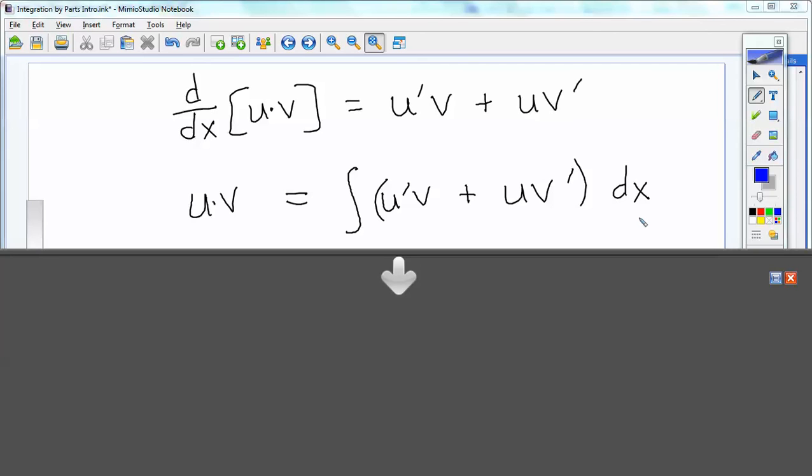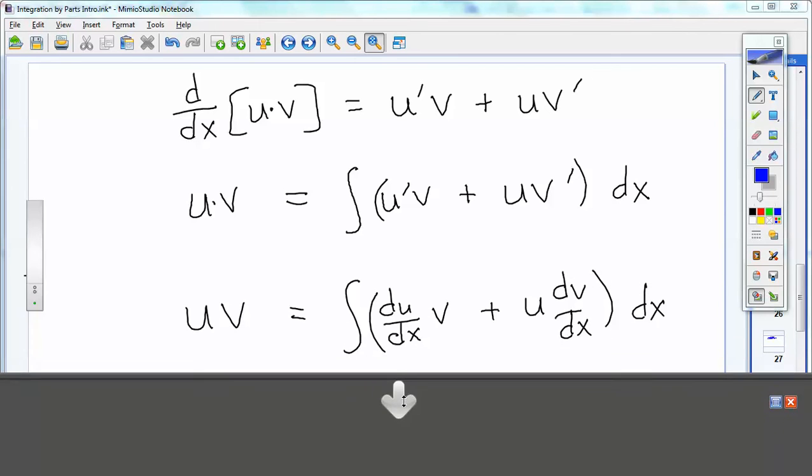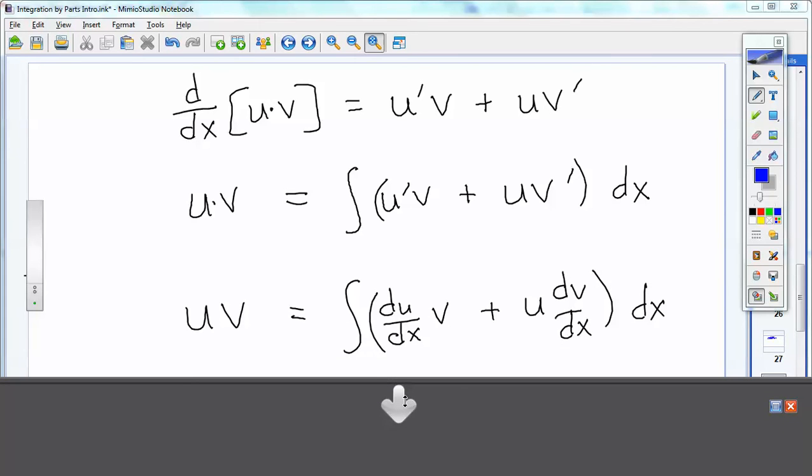All right? Now, I'm going to rewrite the u prime and the v prime because whenever we do integrals, we don't like that notation. Instead of u prime, we'd rather have what? du over dx. And instead of v prime, we'd rather have dv over dx. Okay? So I'm going to do that. So this would look like that, right? I just changed my u prime into that notation, changed my v prime into that notation. Now you probably see what's going to happen, right? It looks like dx's are going to maybe cancel out. Right? And that is what's going to happen.